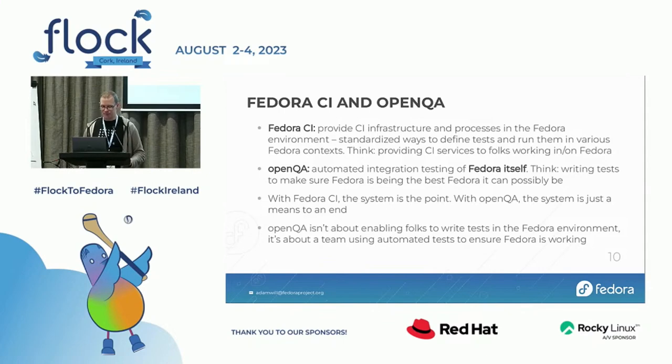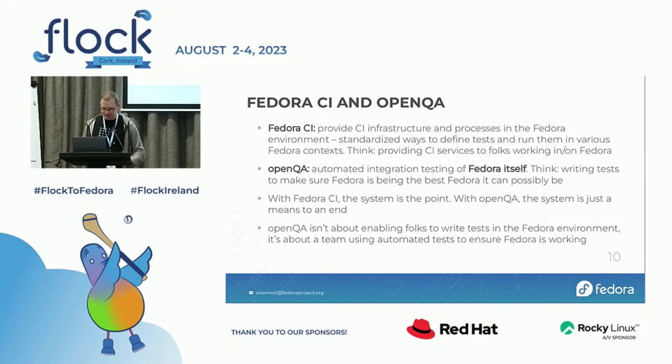Fedora CI is a more planned effort that had more resources behind it. It had some involvement from the RHEL side of things. It was kind of an idea to standardize and share how automated testing could work across Fedora, CentOS, RHEL, and make it so that Red Hat can push some of its testing that it was doing internally upstream. So try and provide a shared environment so we can get some of those tests running outside of the Red Hat firewall. Fedora CI is trying to offer tools and workflows to packages in a form that will be familiar to people who are used to working with CI systems upstream, whereas OpenQA is very different from that.